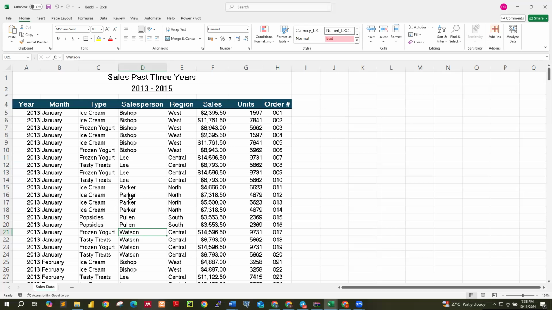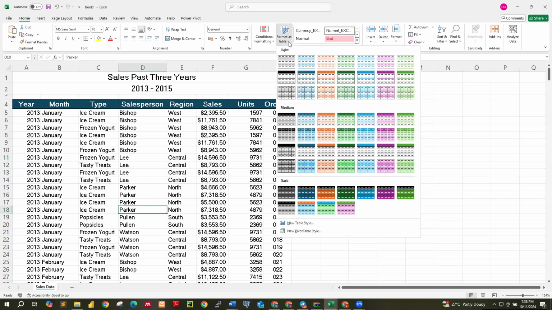Now, once you do that, go to the Home ribbon and search for Styles. Then Format as Table. So you click anywhere in your data, then you click on that. Format as Table. Your data must always be in a table before you can apply pivot tables. So we select any of these styles. Let me go for this.